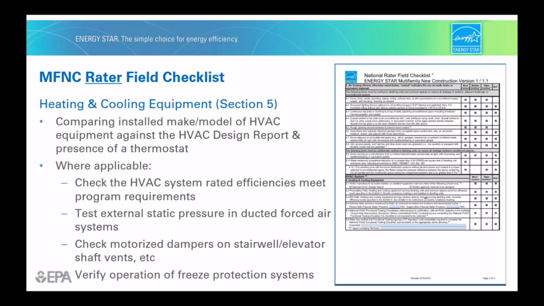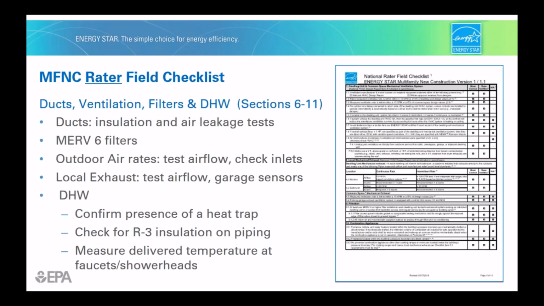such as checking for minimum rated equipment efficiencies, testing external stack pressures, verifying that motorized dampers are installed and actually close smoke vents in stairwells and elevators, and where freeze protection systems are in place, verifying their temperature controls limit their operation as required by the Energy Star program. Additionally, the rater inspects and tests a handful of other items related to the duct installation, ventilation airflow rates, and mandatory items related to domestic hot water systems.